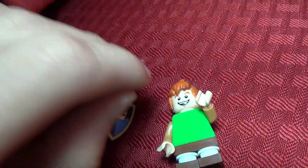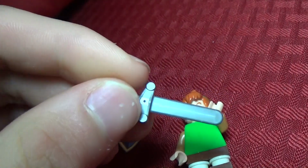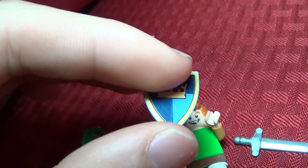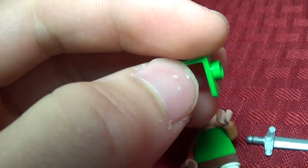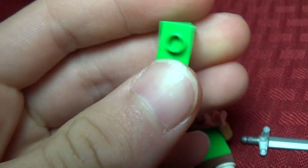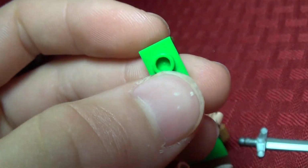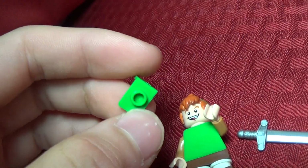Of course, this sword, I think, is the one that's best for this specific iteration of Link, and of course, this shield also, I think, works better than most. And something I didn't mention in the Ocarina of Time Link, Adult Link, showcase, I guess, is this piece. This comes from the old Lego Green Goblin minifigure, and it's kind of rare. However, it isn't too expensive on Bricklink, and it works really well if you want to attach anything to his back, like a sword or a shield.